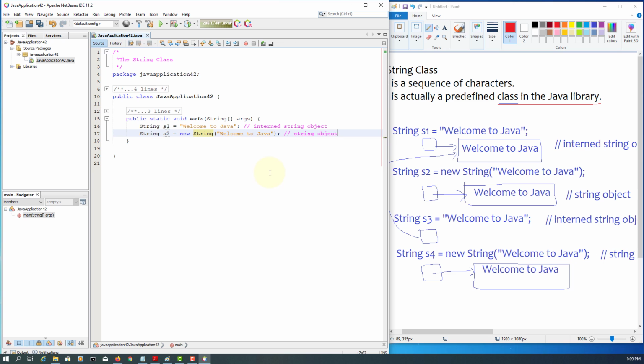Again, this is a string object, a fully functional string object. Let me change to 3 and 4. Everything is the same.